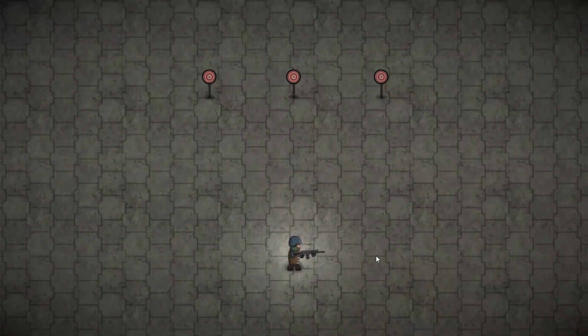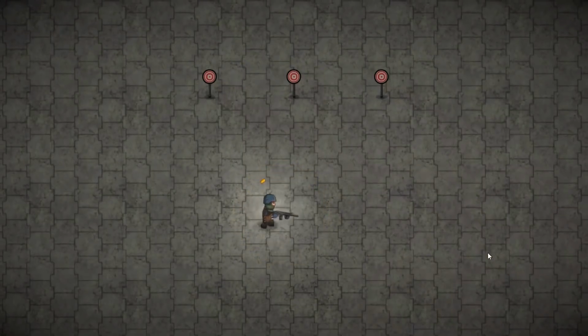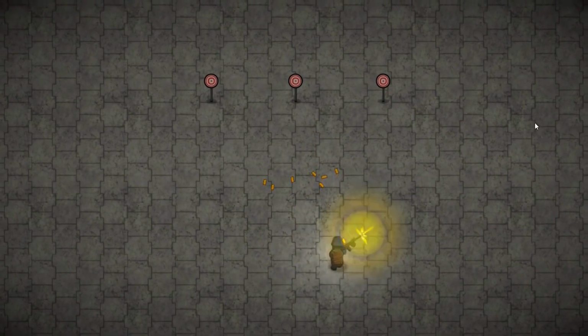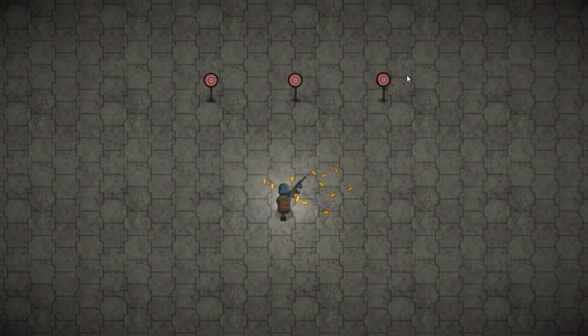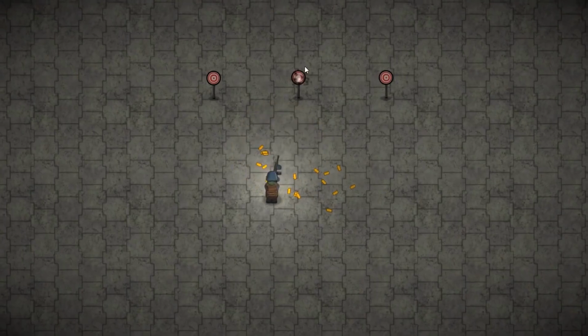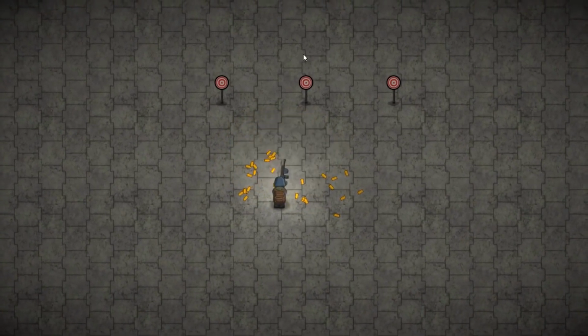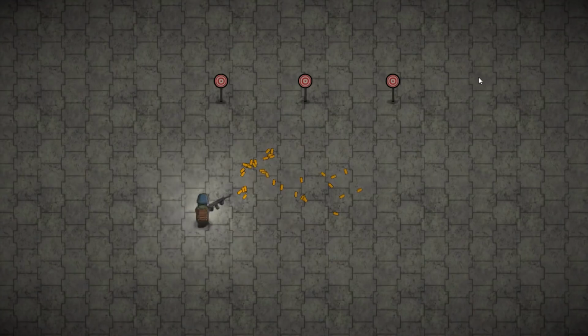Let's test. Okay, so here we are in shoot, and right now there's no visual, so you can't really see anything. But if we shoot towards the target, yep, there you go, we can indeed cause some damage. So we hit target, shoot down, and shoot down. And yep, just like that, our raycast hit is working.